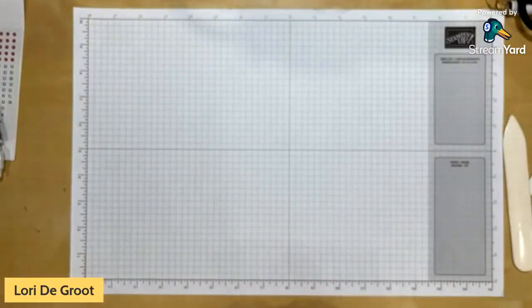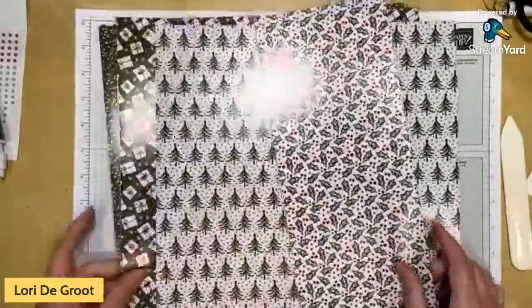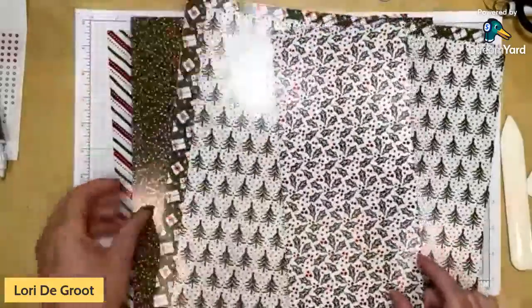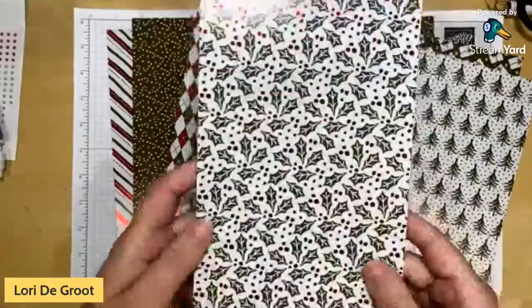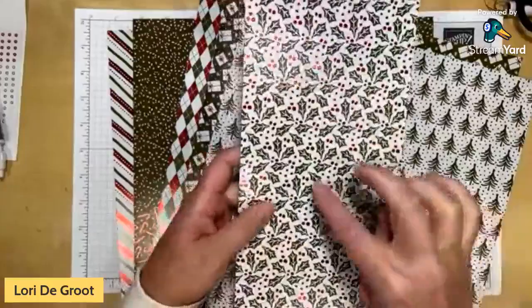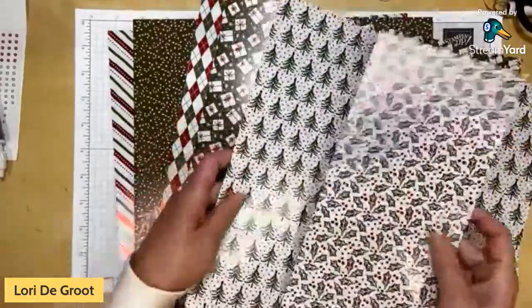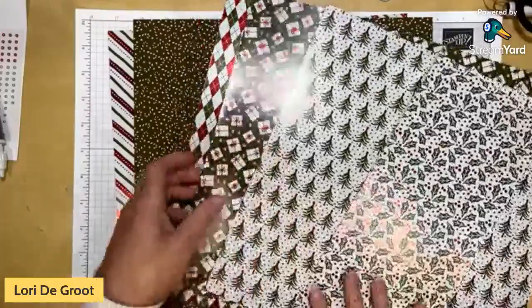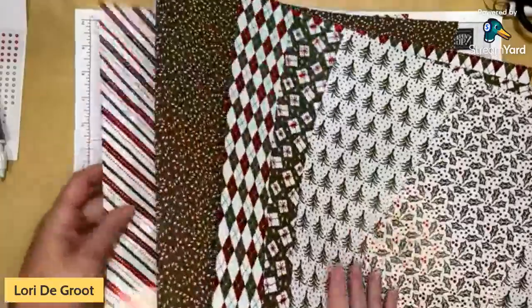And for this, I'm going to show you off the Shining Christmas DSP. This is one of the online exclusives as well. I really wanted to show it off because I don't think you can really tell online what it looks like, but look at this. The paper is actually shiny. The whole thing is shiny, not just the leaves or just the red. You've got holly and trees and presents and this Argyle one, candy canes and the stripes, which I love.